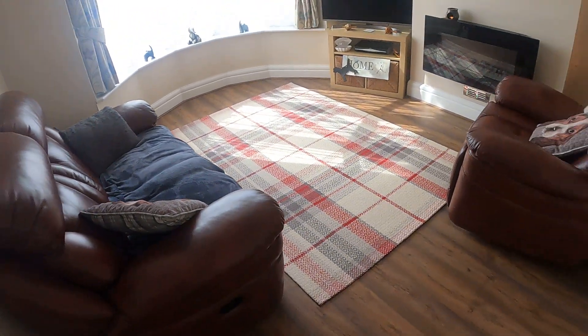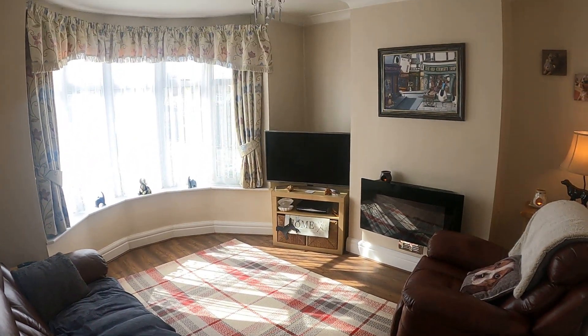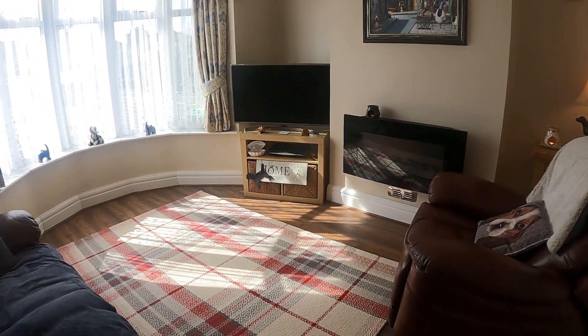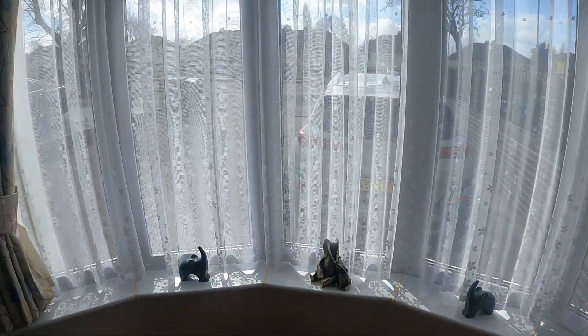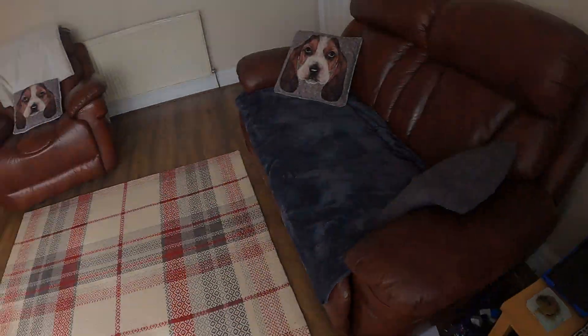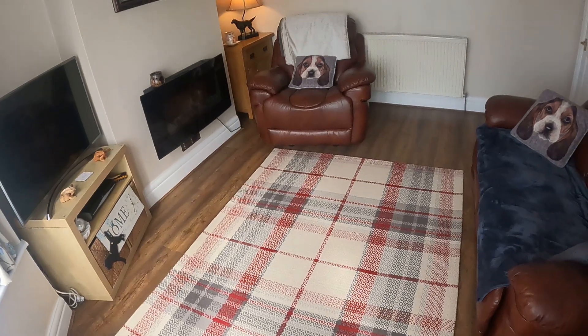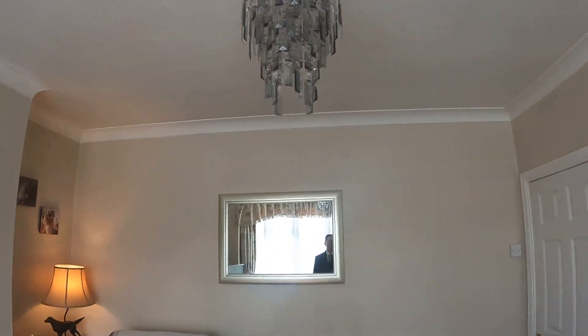On the left hand side I'm going to take you into the spacious lounge at the front. Get a good idea of the size of it — very nice indeed, nicely kept, nicely maintained as you can see. I'm just going to show you this nice big bay window at the front, and I'll turn around again just to show you across the room — hopefully you get an idea of just how big this room is. I'll just tilt up at the ceiling so you get an idea of what's above me.